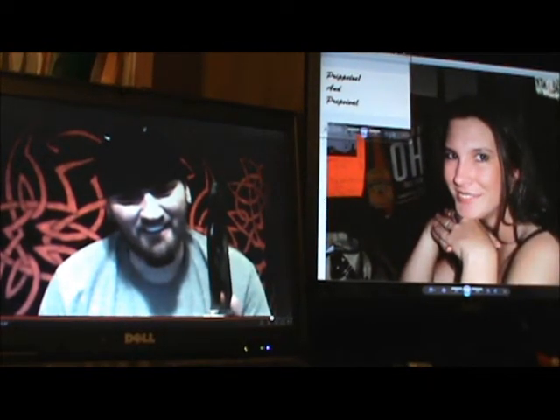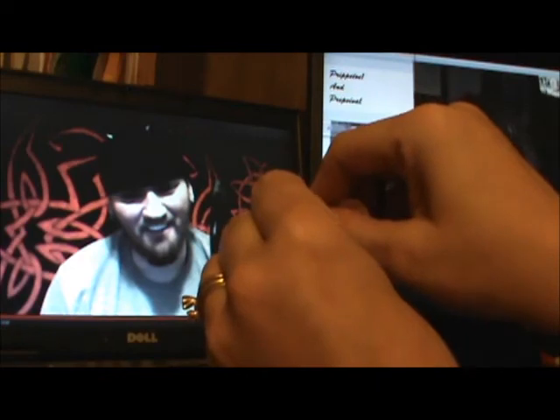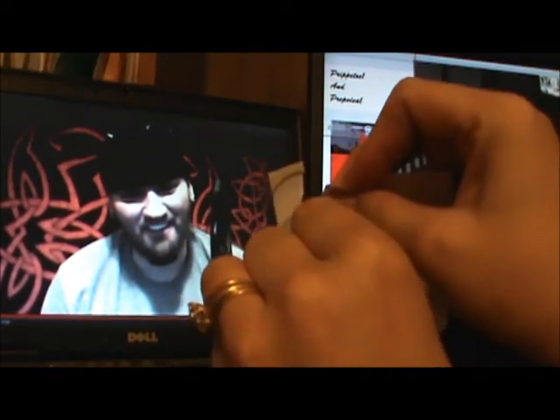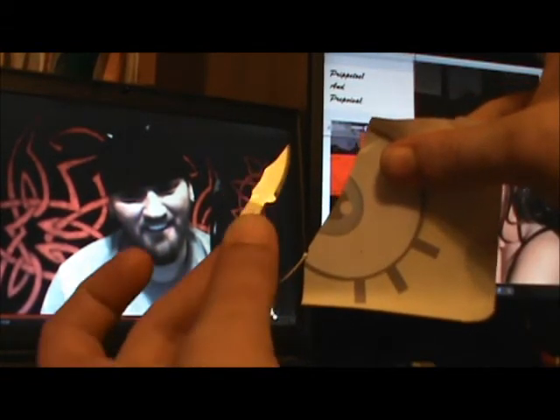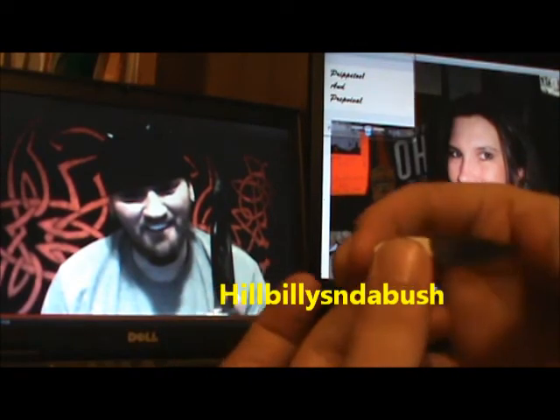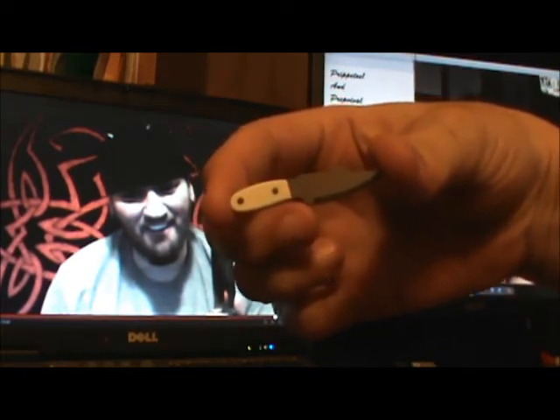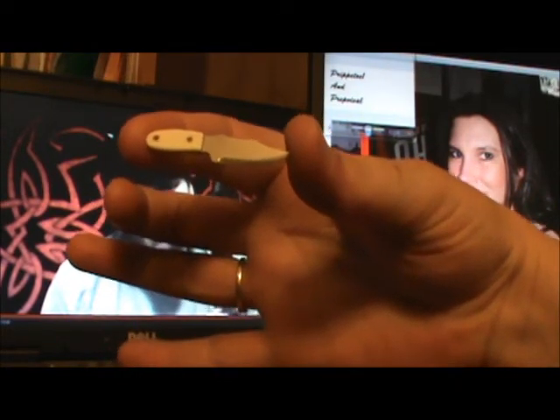Even though it was meant to be jewelry, we all know that a knife that won't cut isn't worth much. So even though it's hard to hold right now, you can see that I can cut with my little micro knife. My husband at the heel belly made this years ago and it's been my favorite ever since. I show this little guy to everybody. It's one thing to be able to have the knowledge to make a knife, but when you can take that knowledge and make something so tiny and so intricate, I think it is just awesome.